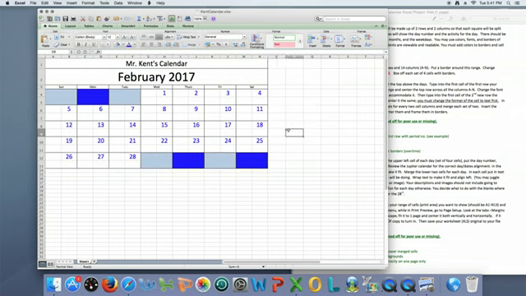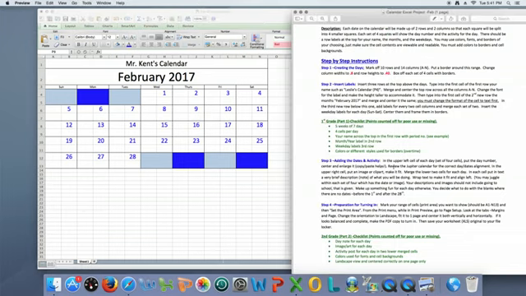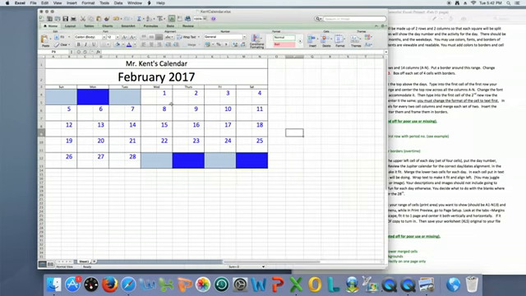All right. So then now it says over here, in the upper right cell, put an image or clip art, make it fit. So you may have to go on the internet and find an image. You want an image that represents something you're doing that day, something you're going to do that day.